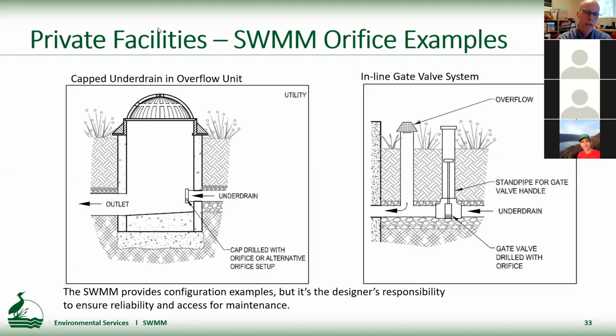And then on the right is something newer. We've seen this from Omaha, Nebraska. We've also seen it from closer to home, Wilsonville, where there's a gate valve that is housed in a standpipe that makes it somewhat accessible. And the orifice is drilled in that gate valve. And so once again, it's really up to the designer. We put the burden squarely on them to come up with a design that best suits the site conditions and allows for access for maintenance and ensures the reliability of the system. Next.